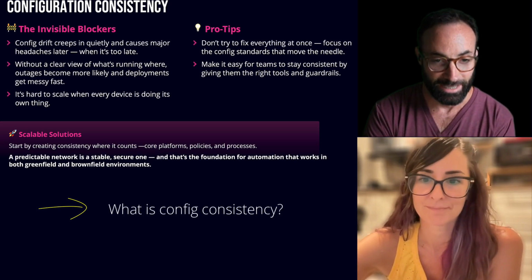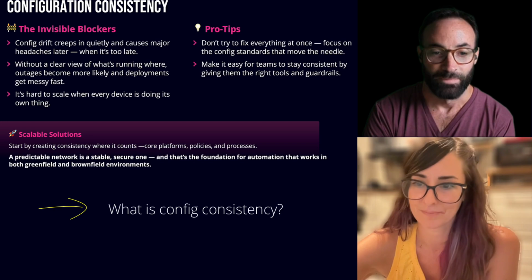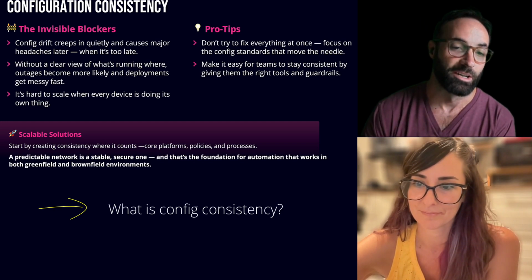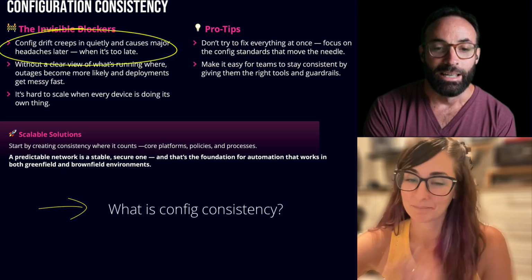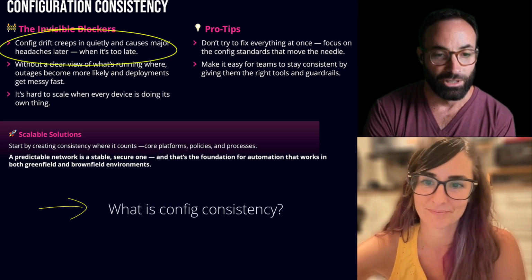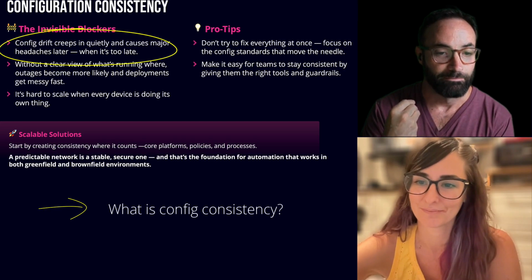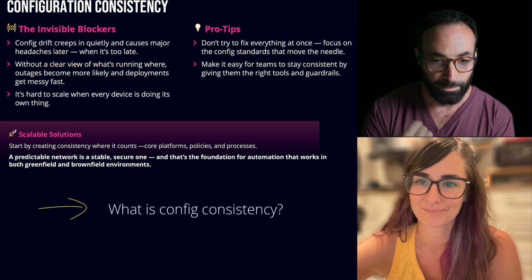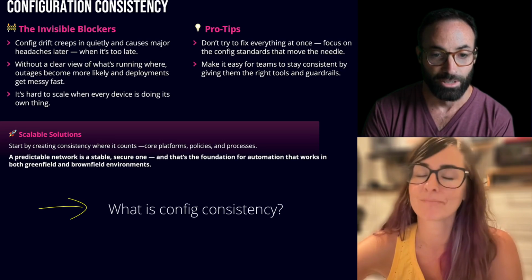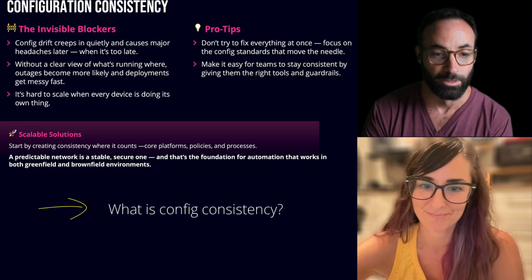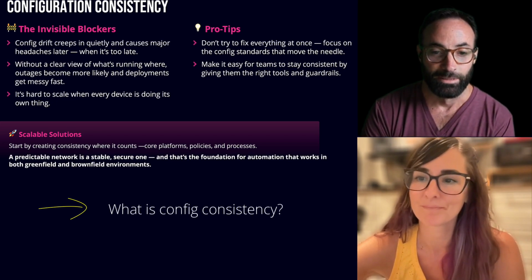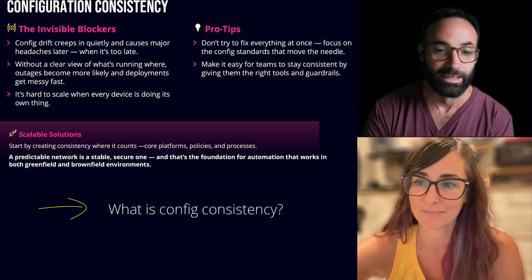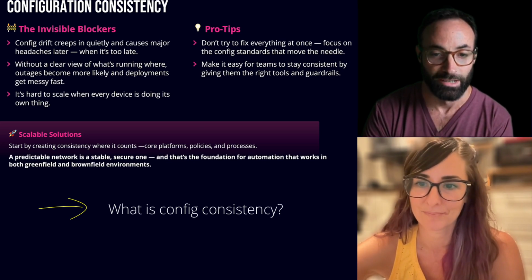So I think about it like this. Config drift is like one of those big invisible blockers we talked about last time, and it creeps in quietly, right? So if you think of in network engineering, changes can often get applied very urgently. You have an outage, you go in, you make a change to some network device or multiple devices during an outage, because that service has to be restored ASAP. You can't take your time and do this, that, and the other. You all get on a big call and someone makes a change to fix it.